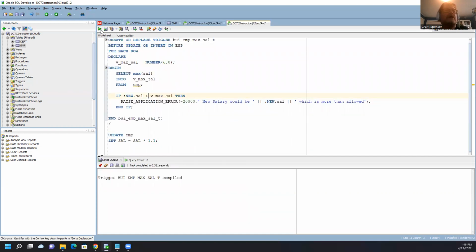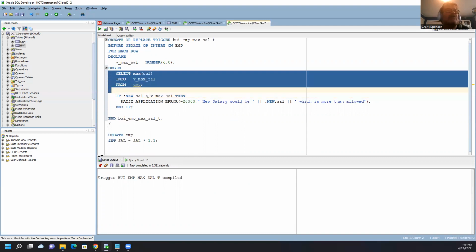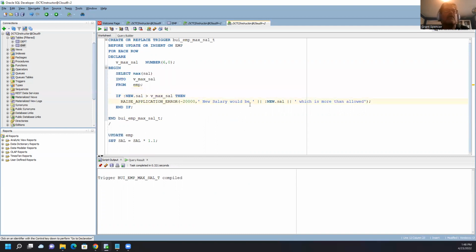Now, logically, this makes sense. Anybody in high school could figure out the code here. Grab the maximum salary. If the new salary is greater than the maximum salary, blow up. Salary, which would be more than allowed. Probably should say more than largest salary, right?